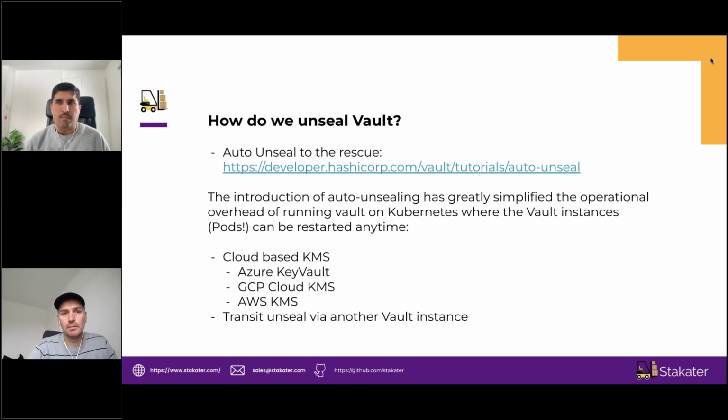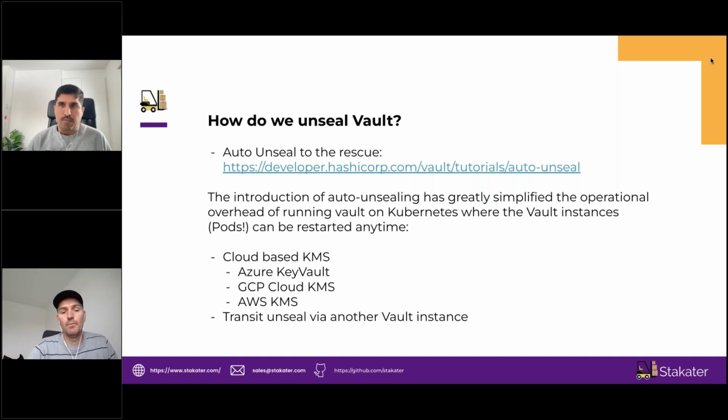But when running Vault on something like Kubernetes, where you have really little or no say in when your Vault nodes might restart, it was a bit of a game changer when HashiCorp released this auto unseal feature, where we're able to offload that key management in the unsealing procedure onto a trusted third-party key management system.